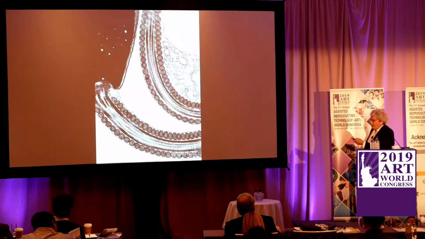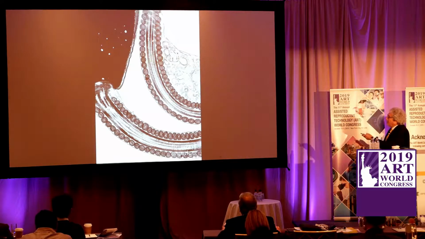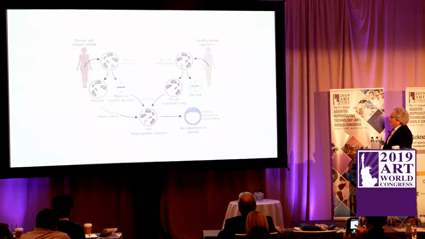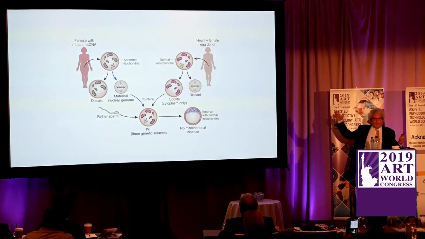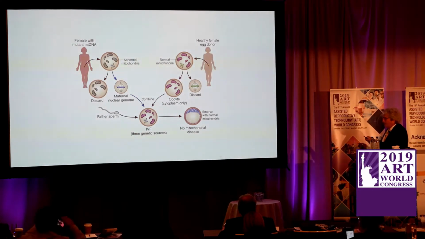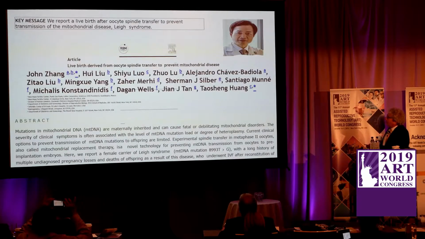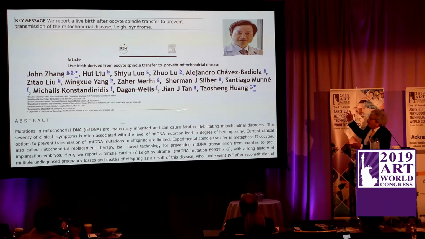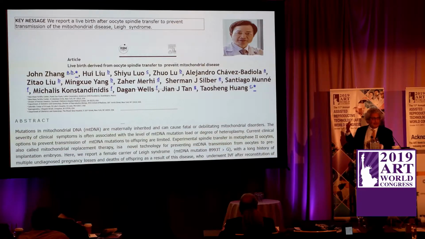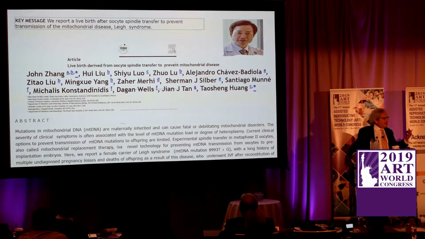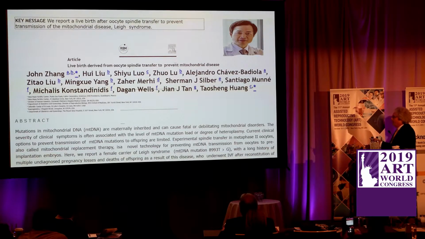I want to shift for a few moments to talk about mitochondria, and there are between 10 and 14 coiled mitochondria at the base of a sperm head. And again, this is electron microscopy. You all know the brilliant work of John Zhang and his group on making the first mitochondrial transfer babies. And this is the publication, and you can see Sherman's on it as well as many other people, but it really is a pioneering paper in terms of the use of spindle transfer technologies for helping infertile couples.